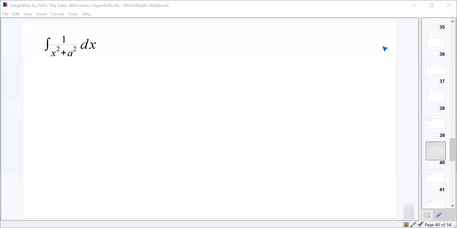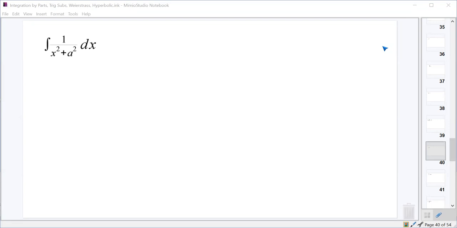You're going to want to memorize the result from this one because it pops up fairly often, things like 1 over x squared plus 9 or 1 over x squared plus 16. If we're trying to think about partial fractions, there's not really a good way to do this, because you can't factor the denominator. X squared plus a squared is a sum of squares. There's no way to factor that using real numbers. So we'll have to go back and use one of our old techniques.